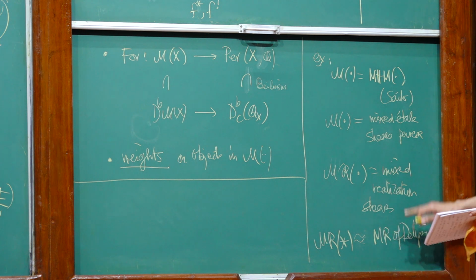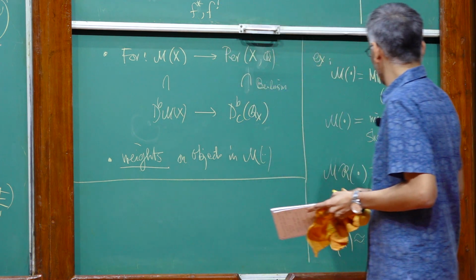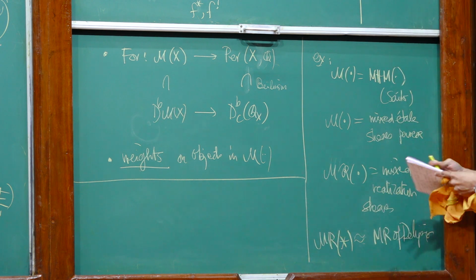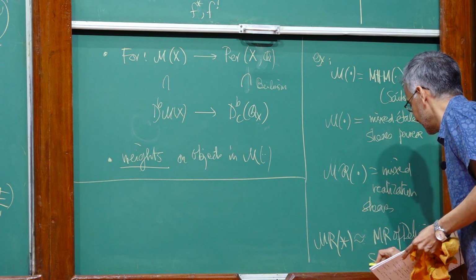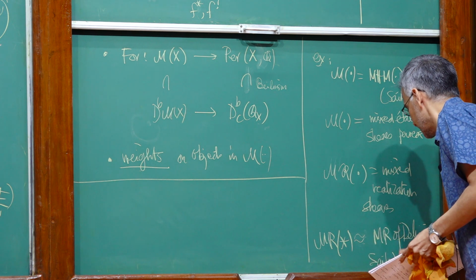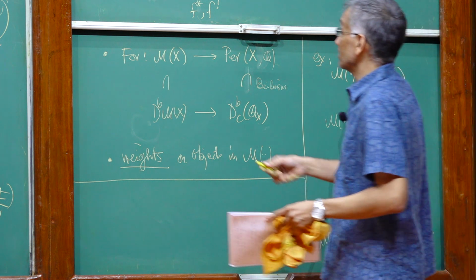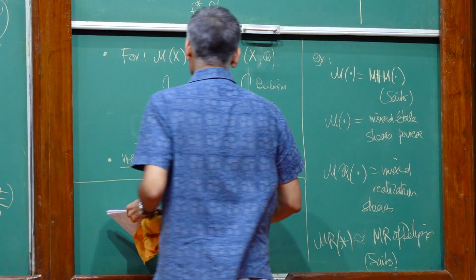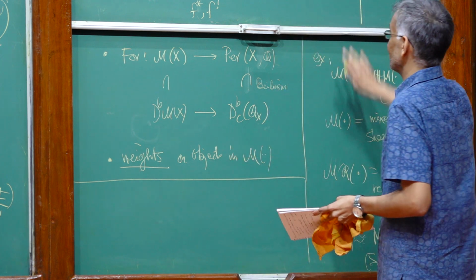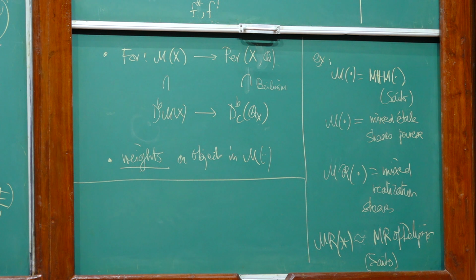And it's important that we are working in characteristic 0 over a number field embedded in C, and that allows you to use comparison isomorphisms to tie these things together. Of course, none of this is work of mine. This is all essentially due to Morihiko Saito. Okay, so the fact that there are weights allows you to truncate, define a thing, and this is Morel's idea. So far I've only talked about Saito's work, but this is Morel's idea.